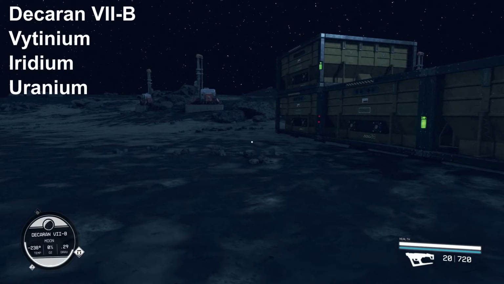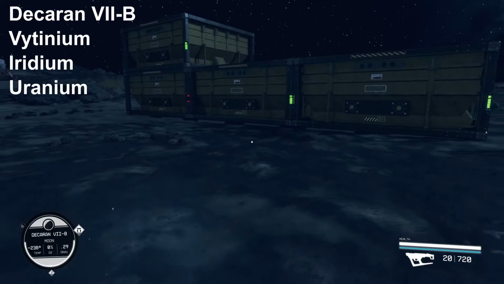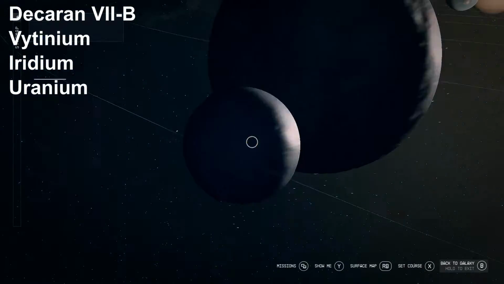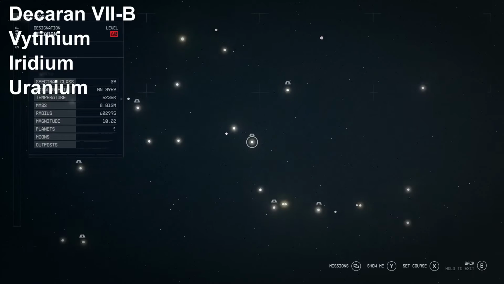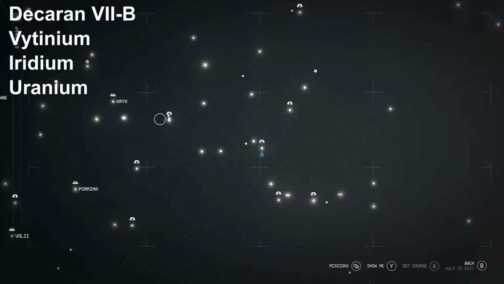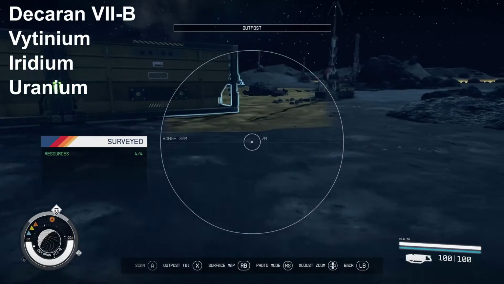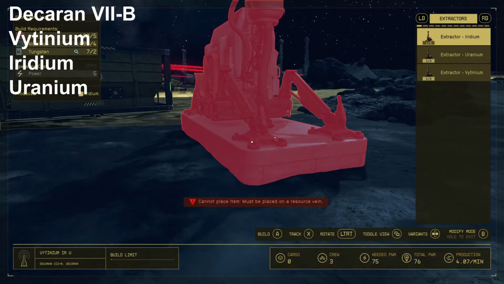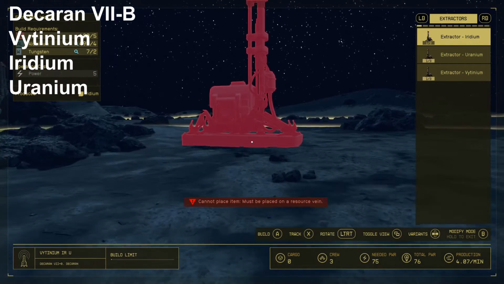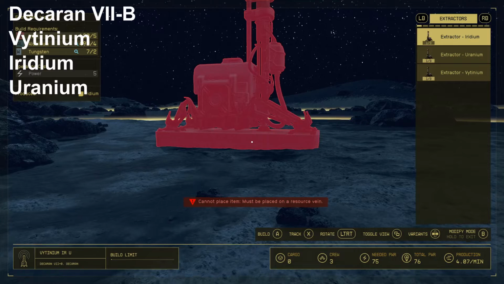So the 4th planet that has a unique resource is Dakaran 7b. It has Deuterium. It is located here. Zoom out a little bit. Crits is over here, so a little to the right and down. And while you are here, you can also farm, as I said, Deuterium, uranium, and iridium. So that is another 3 from this planet, which totals 13. So let's keep going.